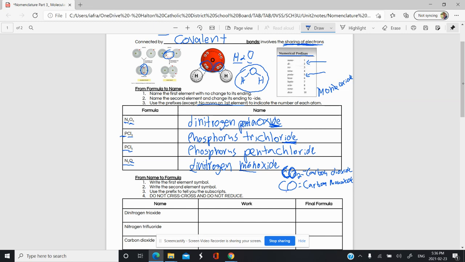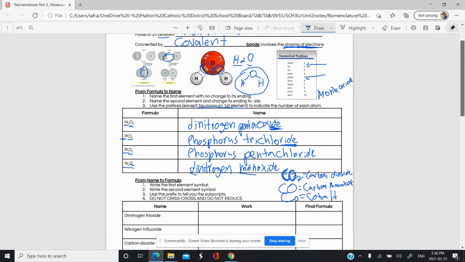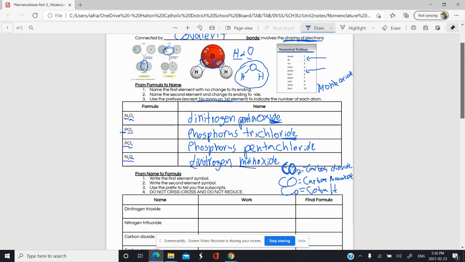And here we have C little o. What would that compound be? That's a trick. That's not a compound. That's an element, right? One uppercase, one lowercase. This is cobalt. So be careful with that. Carbon monoxide has a big C, big O. So that was how to name molecular compounds using your Greek prefixes.